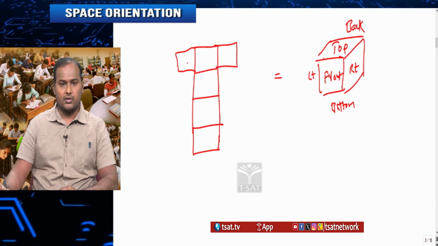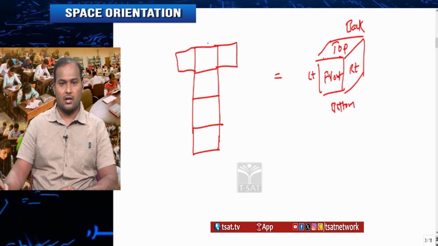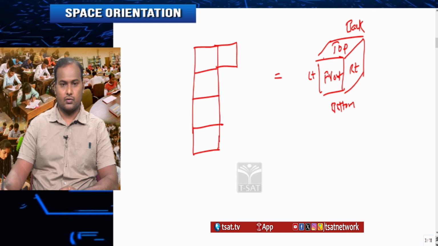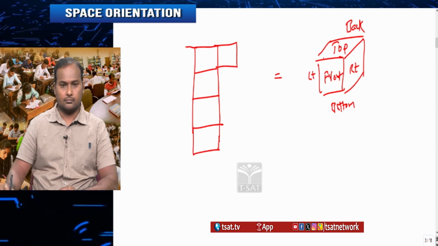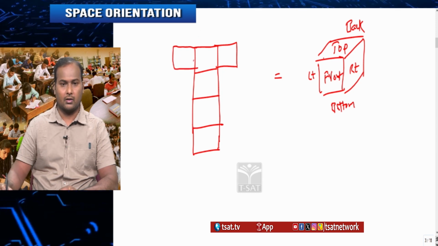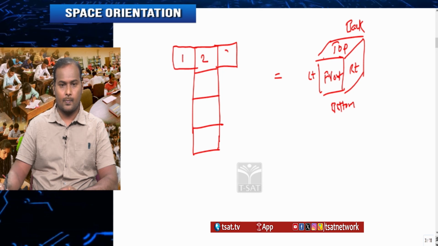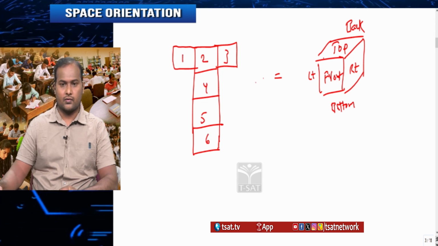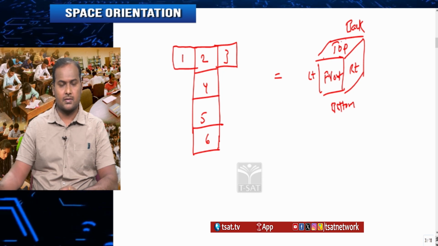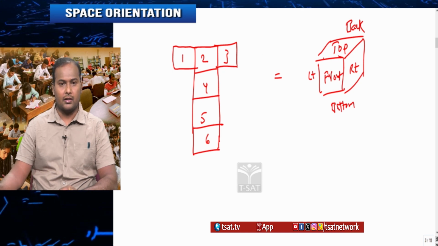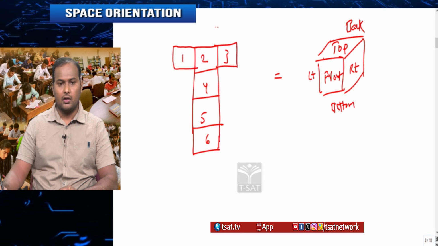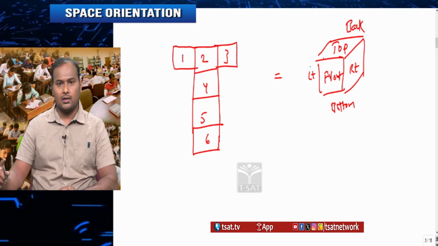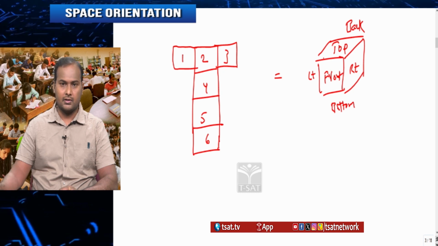We should know which side or which face is opposite to which face. Just to relieve the confusion, I am going to number them, like 1, 2, 3, 4, 5, 6. So total 6 faces. Here also 6 faces. Before understanding, you should keep in mind that if you consider any 2 opposite faces, only one face is present between them.